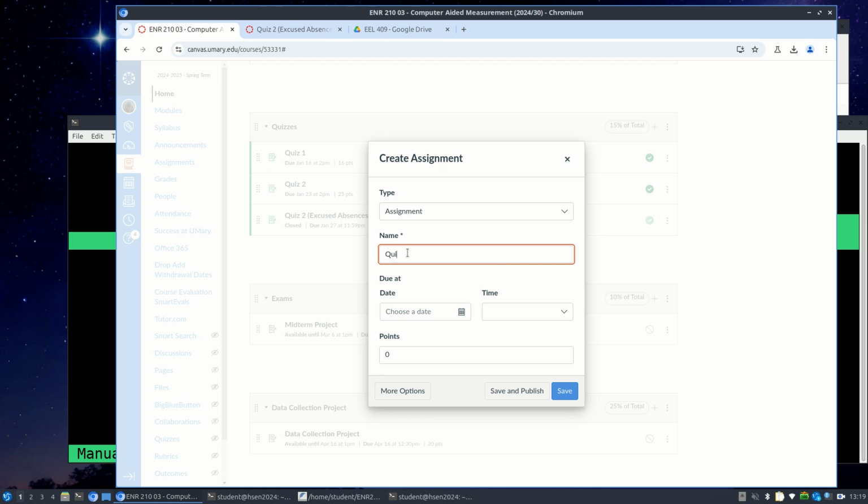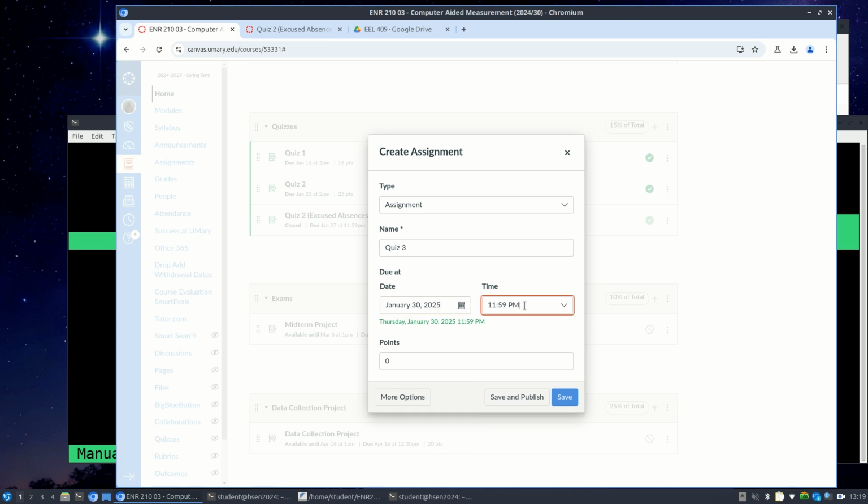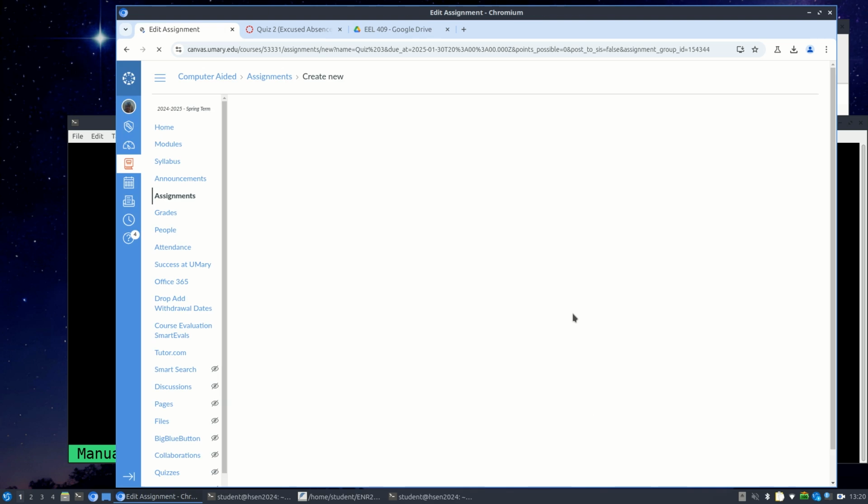This is going to be quiz 3, and it will be due Thursday at 2 p.m. I don't know the number of points yet because I haven't made the quiz yet, but let me just say nominally it's 10.